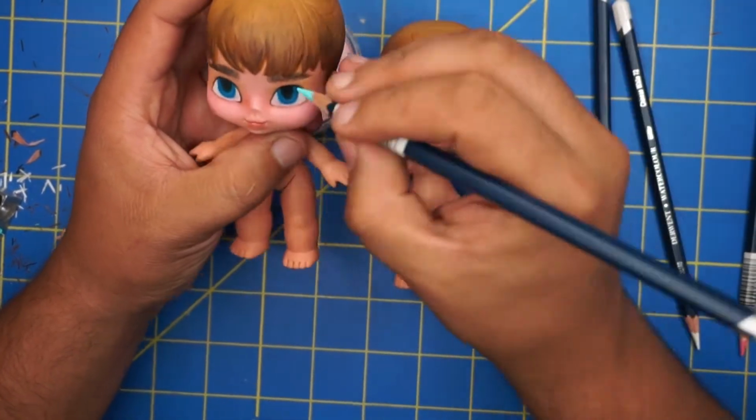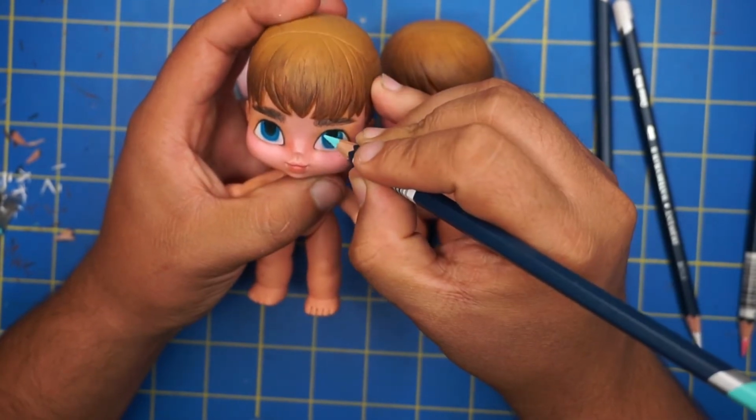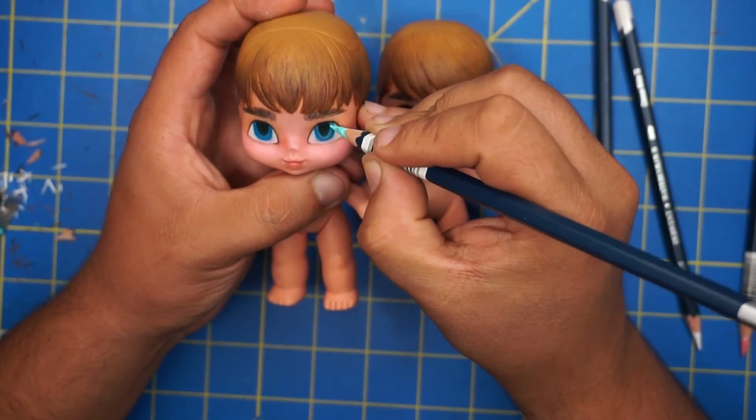Once the hair is finished, I move back to the eyes. While I add some highlights and shadows to the irises, I also build up the colors around the eyes.